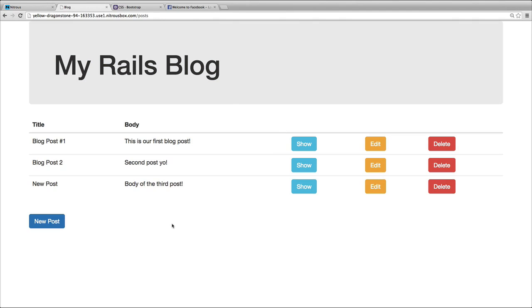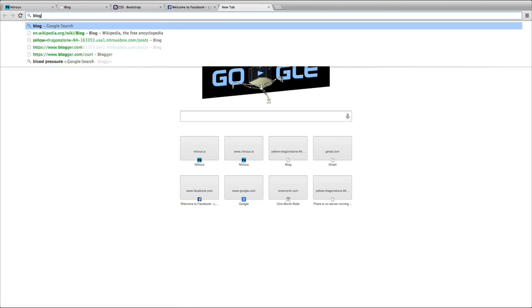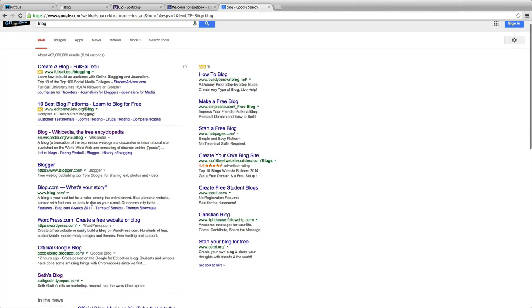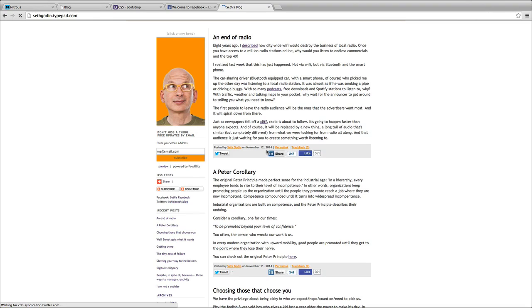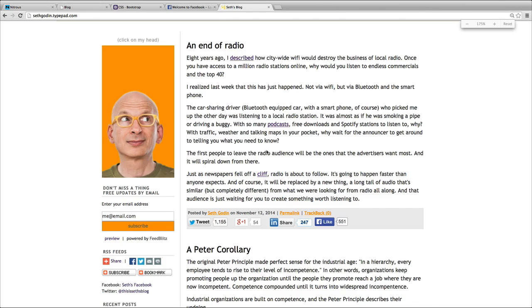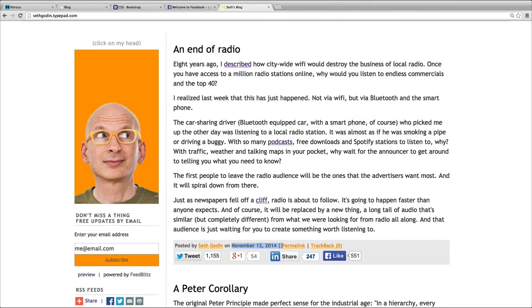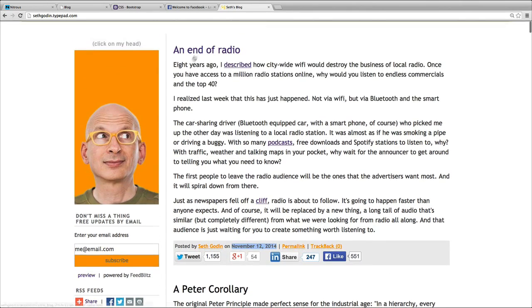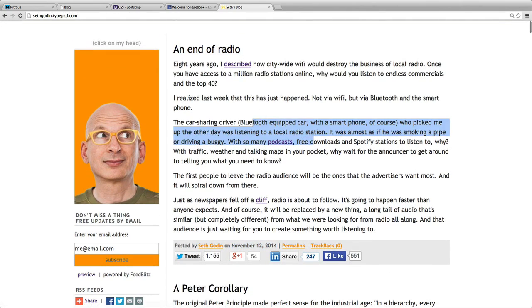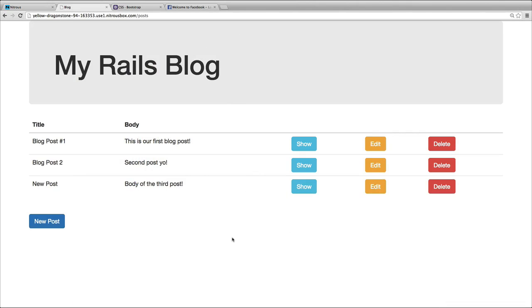Let's just do one more thing to kind of complete this practice app. What we're going to do is add some dates to it, because as we know, if you look up some blogs, you'll see that oftentimes blogs have dates stamped on their actual posts. For example, it's really small here, but if I zoom in, you'll see there's a date right there. So every blog post often has a date showing next to it. You've got a title, a body, and a date. So just for kicks and just to explore a little bit more about Rails, we'll do that next, and we can do that pretty easily.